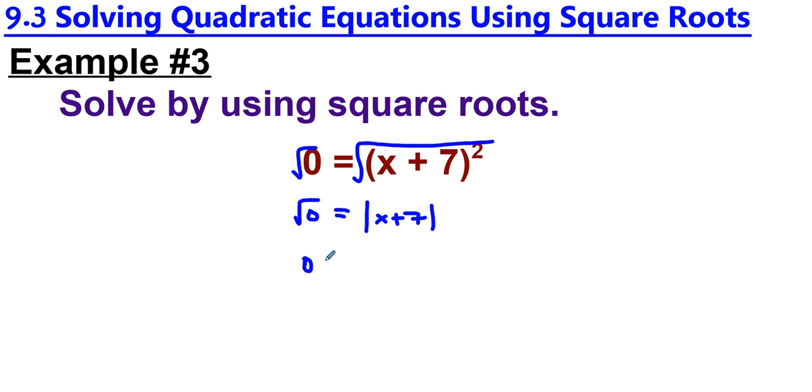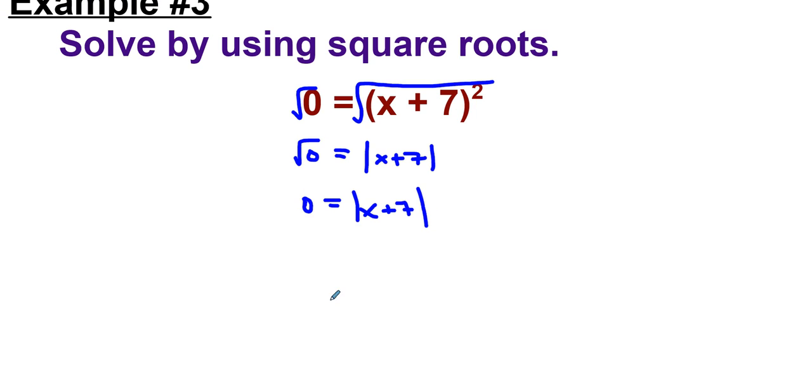So on this one, if you are to say x plus 7 equals negative 0 or x plus 7 equals positive 0, well, negative 0 and positive 0 are the exact same thing. These are both equal to 0. So this is the same exact equation. So on this one, we don't need to create two equations. We only have to create the one equation, x plus 7 equals 0. Subtract 7 from both sides, you get x equals negative 7. And again, if you want to use set notation to show that that is your answer, that's good. That's it.